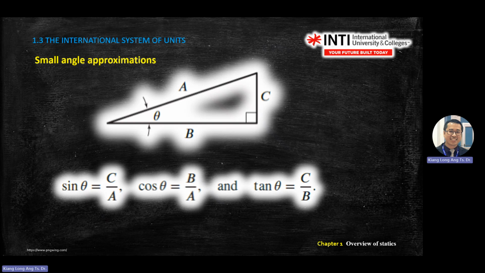Of course, you have to remember where your 90 degrees is. So sine, the eye, is opposite and hypotenuse. Cos is B divided by A. Cos means two sides. Tangent, opposite and adjacent side. So try to make good friends with this one.